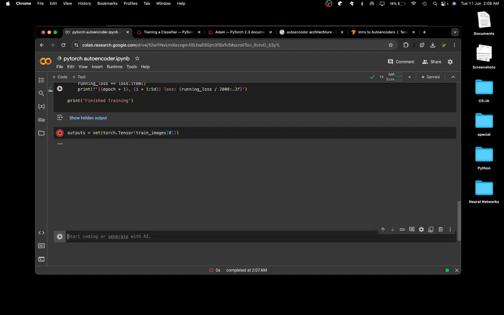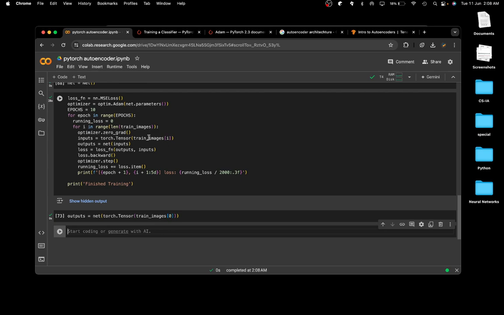One thing TensorFlow was good at is it was okay with the fact that, you know what, I'm going to keep it as a tensor. Outputs dot shape.